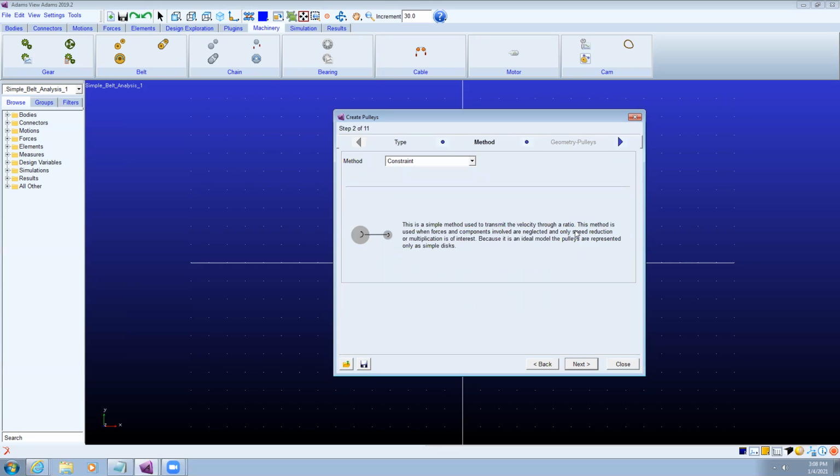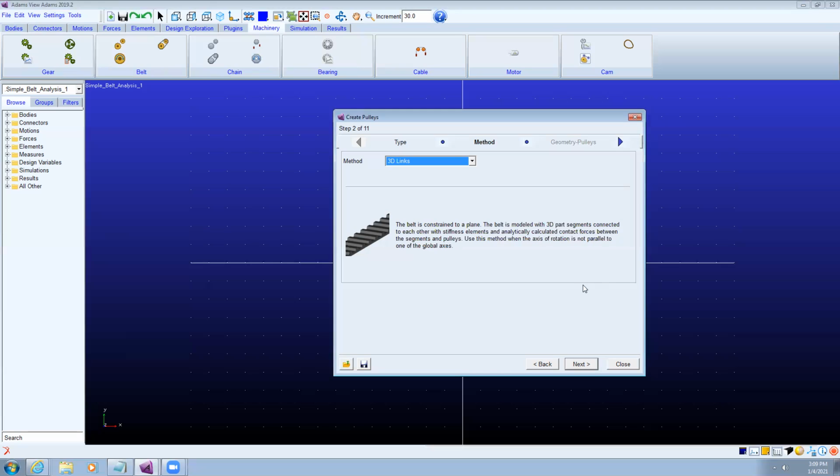Now secondly, we need to define the method of analysis. The first one is the constraint. In that constraint, we only calculate the speed reduction, so we avoid the constraint level. After that, the 2D link, which we use for faster simulation and calculating the contact forces between the segments and pulleys. Now the 3D link you can see here. Most of the time we use the trapezoidal, so at that time we need this type of 3D link.